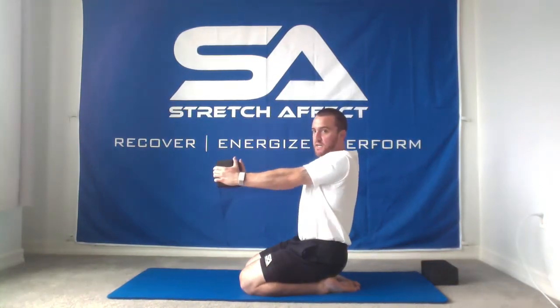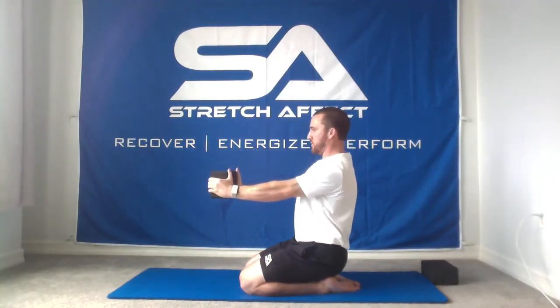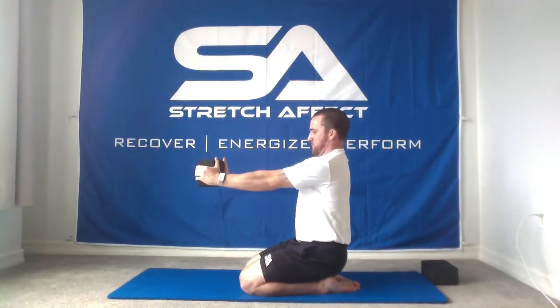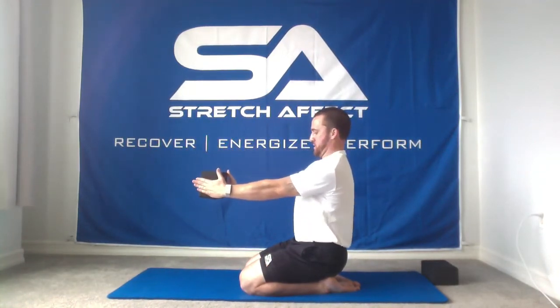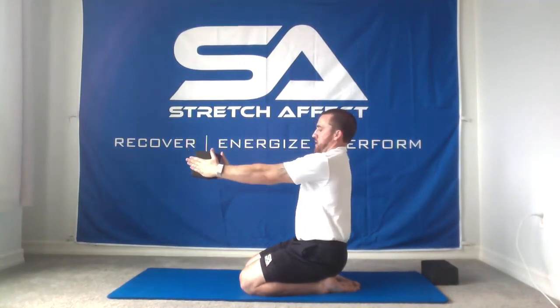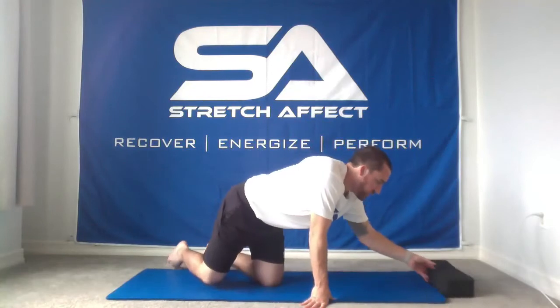Retract, elbows stay straight, shrug, and come over, 1, 2, 3, 4, 5. Ooh, check them out. Very good. Okay, so we're going to get that same thing into our quadruped position now.